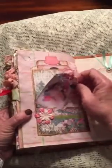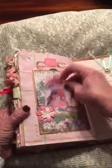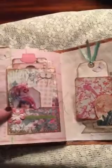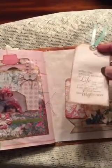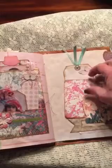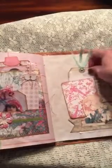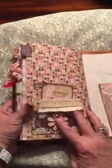And this is just an extra little tag that I had. Trying to get rid of some of the printouts that I've got, millions here. I've got to stop printing and start using. This is a tag. I think Yvonne sent me this one in a swap that we did a while back. Just added a butterfly and some ribbon trim and a Project Life journaling spot there. So just a little layering at the bottom.